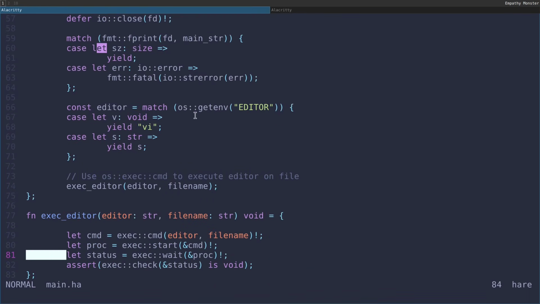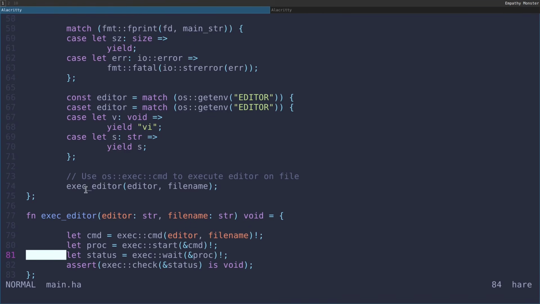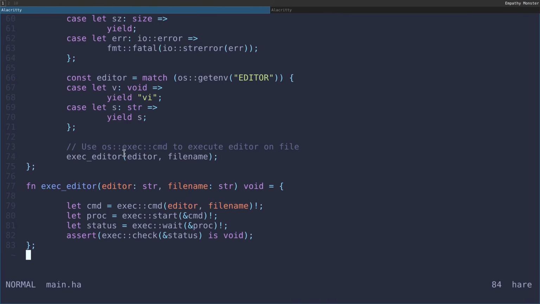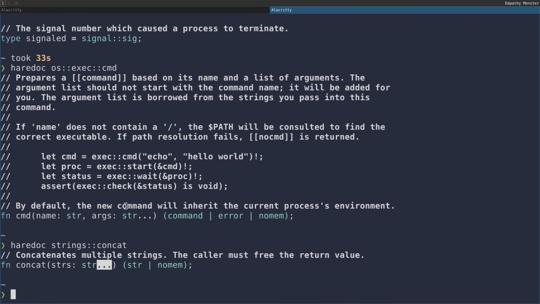Then we're getting our editor environment variable, putting it here. If it returns void, we're using vi. Then we're calling exec editor, which we've defined here, and passing in our editor and the file name. Now inside editor, you can step through this. Inside the CMD, it's os exec CMD.